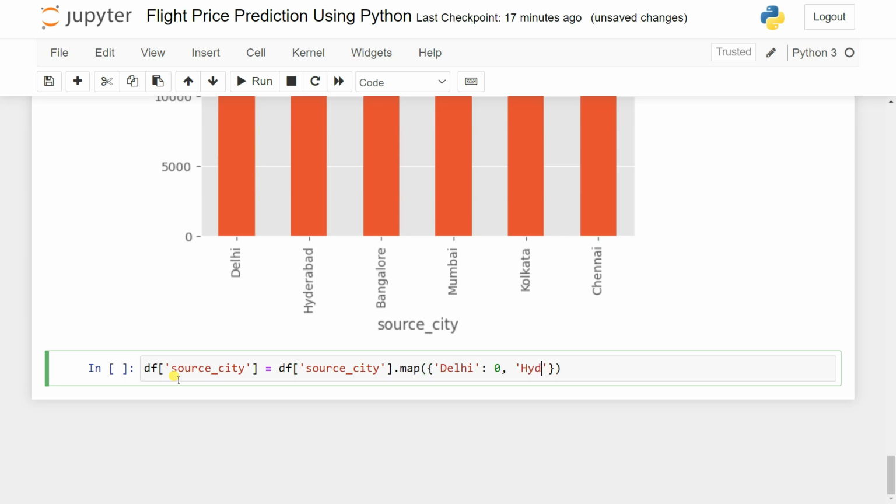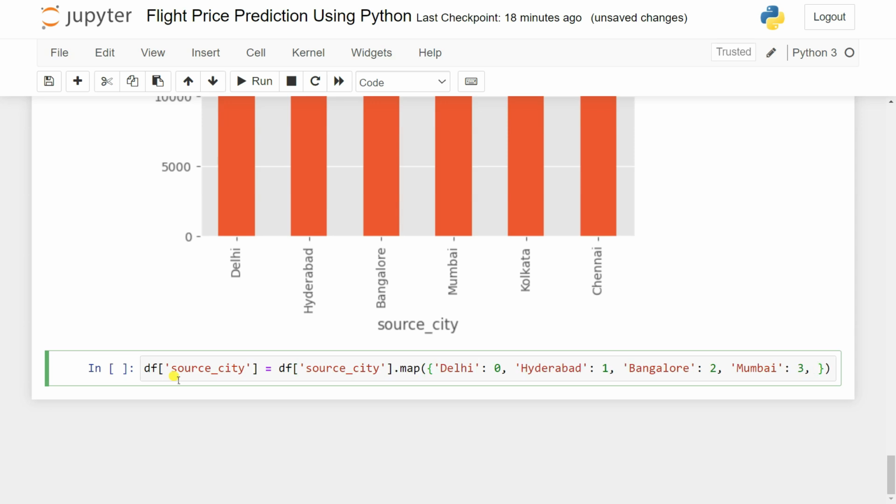Then Hyderabad, Pat Cummins. Then Bangalore, Virat Kohli, so Bangalore should be 2. Then we have Mumbai, the king Rohit Sharma. Mumbai is called 3.